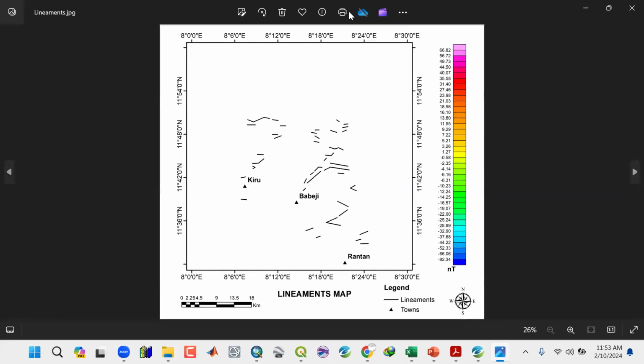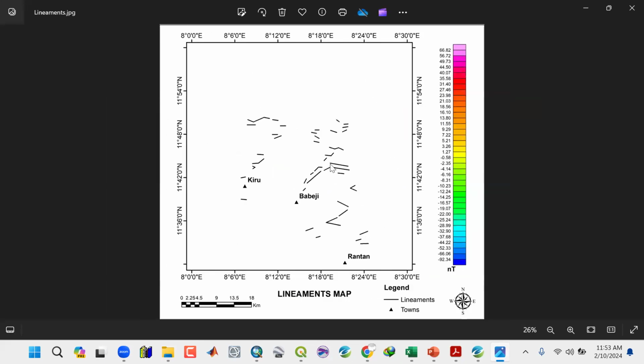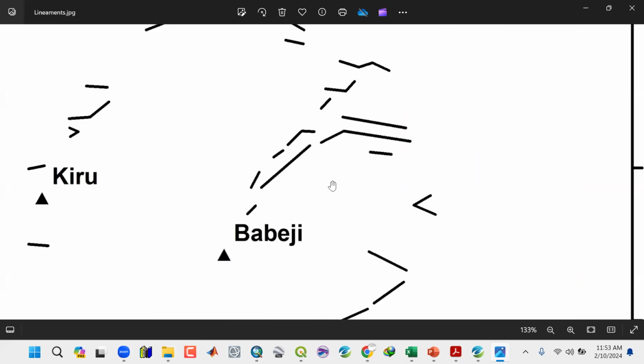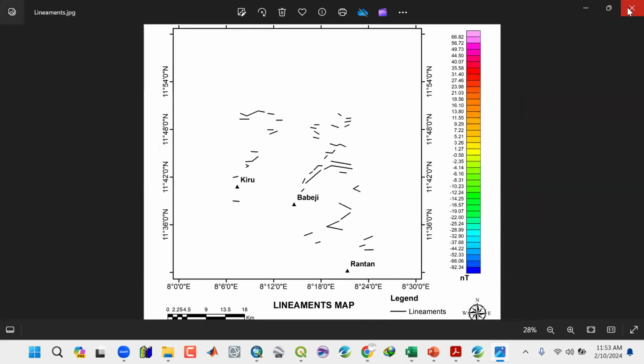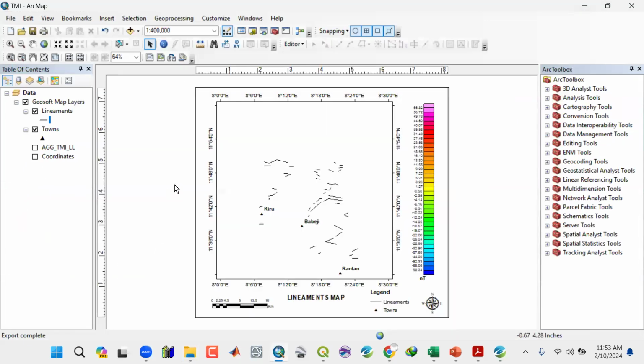Now you see it. So those are the lineaments we extract by looking at the zero contour on the maximum of the HGM. So do you have a question? Do you have any question? No, it's clear. Thanks. Right? What do you say? Do you have a question? No questions. Clear. Thanks. Okay.